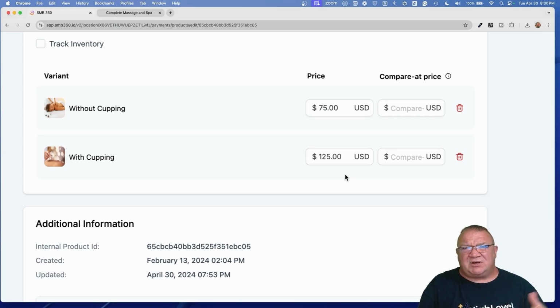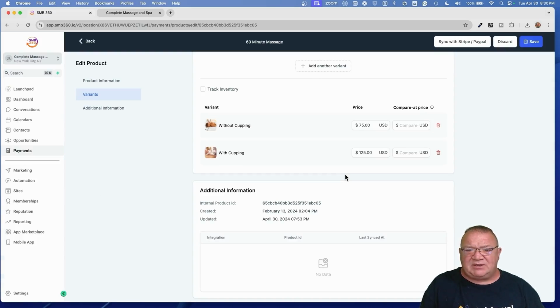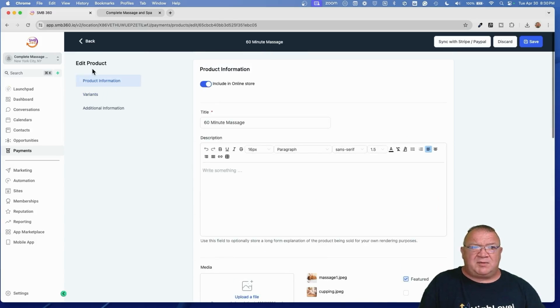Now, I know we're talking about this and looking at the product page. It's going to make a lot more sense. Just hold on with me here when we get to the actual website and the page. You're going to see how this all flows through and makes sense. I'm just trying to show you the back-end information of what you need to do to get set up first before you actually start configuring the website, adding the store, and things like that. So that's what I wanted to do, getting all the products set up.